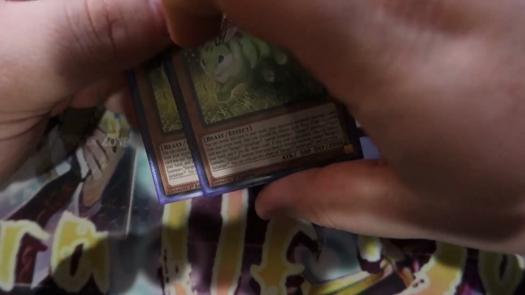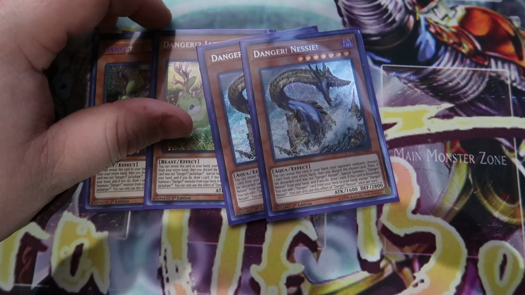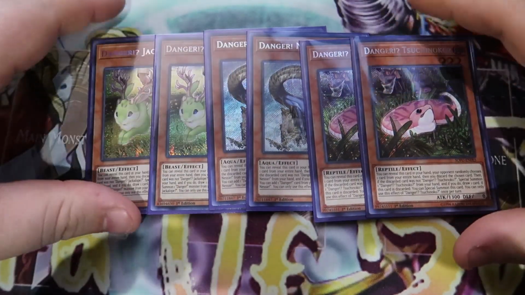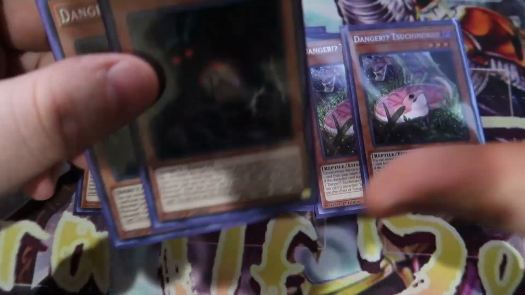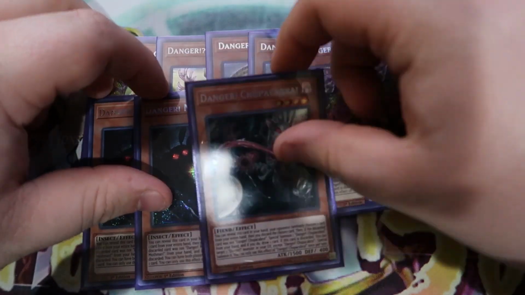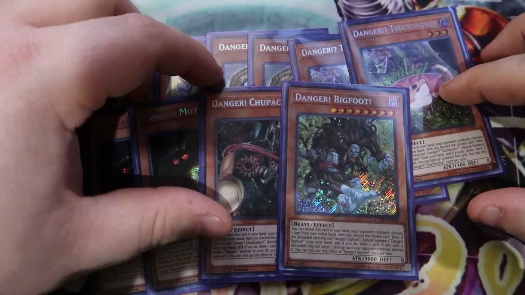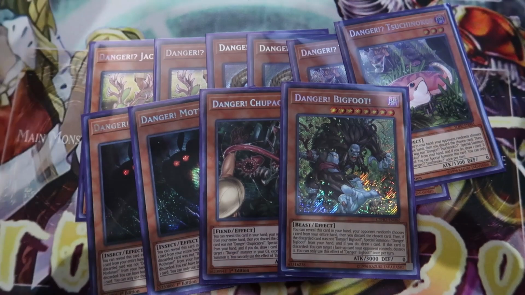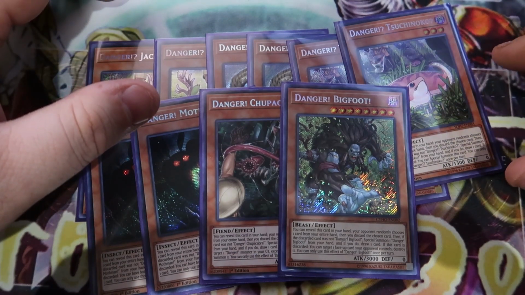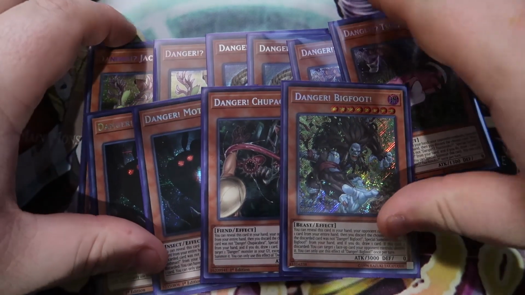Now, moving on to the Danger package, playing 2 Jackalope, 2 Nessie, 2 Snake. Wish we could play 3 of all these because these are the best Dangers, but we can't, so we got to play some of the quote-unquote bad Dangers. Playing 2 Mothman, 1 Chupacabra, and then 1 Bigfoot. The Chupacabra probably should be a Thunderbird for a bigger monster, and also for problem-solving. I may make that change, not entirely sure, but that's it for the Danger package.